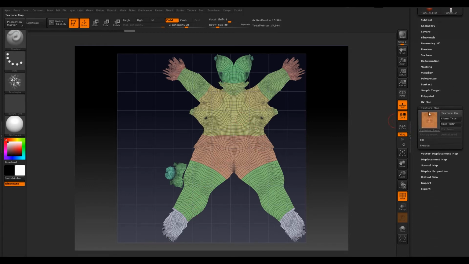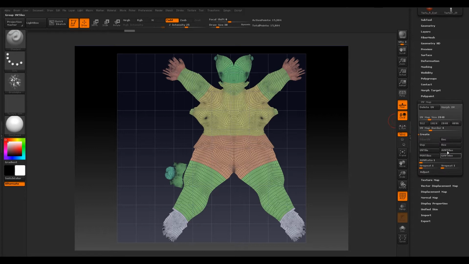Previously, if you're used to using ZBrush, you could also create a UV map here using your UV mapping tools. You could set your UV map size, 4K, 2K, 1K, whatever you wanted. You can actually use ZBrush's tiling methods.